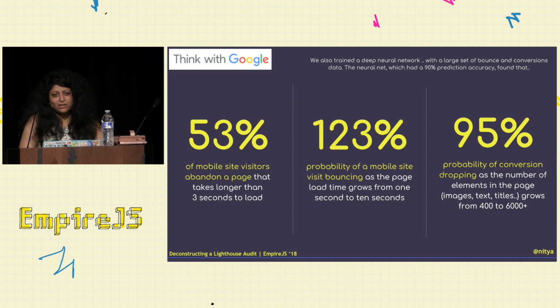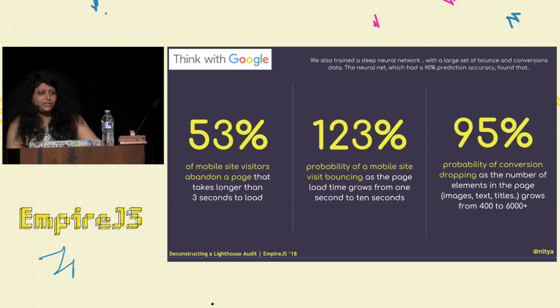The third part was also in the same study. It gets worse when you think about conversion rates, because conversion is where you want the user to interact with the impactful things on your site, right? But it turns out that as you add more elements to your web page, kind of slowing things down, as that number grows, your ability to convert them drops. So you're going to get closer to 0. So you look at all this and you're like, oh yes, all right, you sold us, we need web performance.